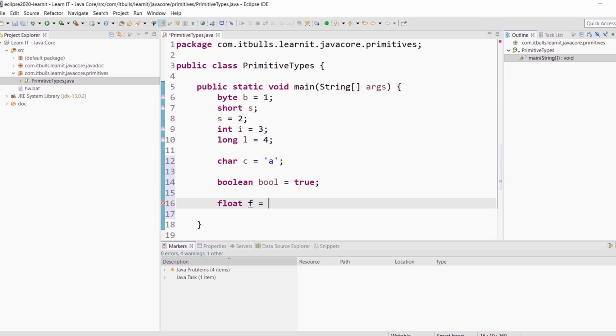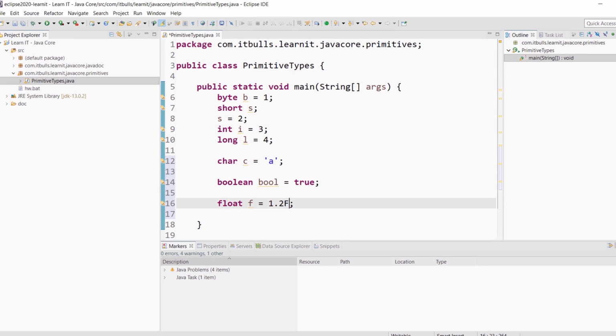float f = 1.2. Compilation error. What's wrong? If you hover over the value, you will see the reason. The issue is type mismatch. Can't convert from double to float. You should know that floating point number literals by default have type double. And you can't convert from double to float because double requires more memory allocated than float. Does it make sense now? To tell the compiler that this is a float, we are using the letter F. You can use a capital F if you wish, that would mean the same.